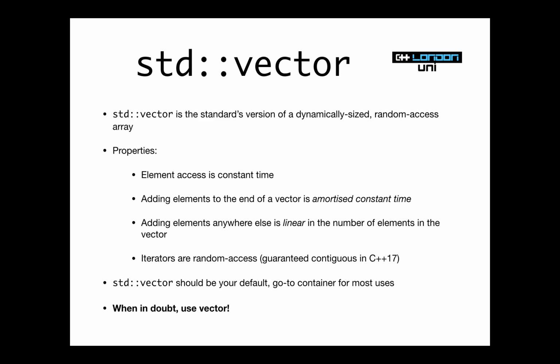Because the way vector works in general is that it starts off empty, you put one thing in it, it goes off to the operating system so it can have some memory. When you reach the end, when it's full, it goes off and asks for twice as much memory as it had before. Right? So if it had 4 elements in and that's full, it'll go off and allocate, malloc, reserve.